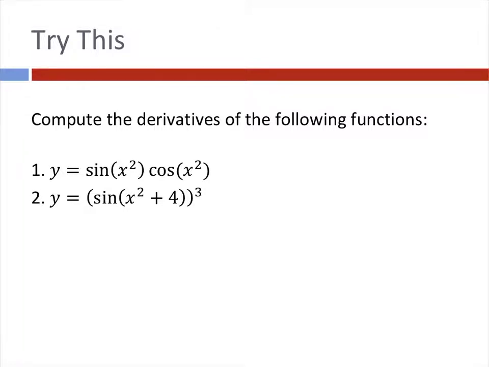We have the product of two things, right? The sine and cosine. And this is the tricky part for people, is knowing, is this a product? Is this a chain rule that we need? And so we have the product of two things. That's sort of the big picture here. We have the product of sine of x squared and cosine of x squared.